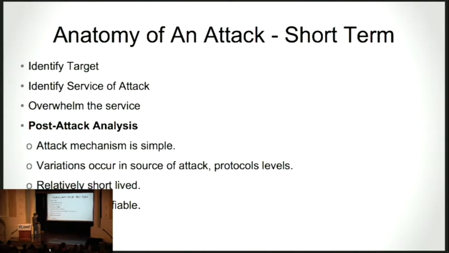Now, what are the kind of things you would see when a short-term attack happens? The mechanism is super simple. You gather a bunch of people who keep shouting on the network and bring down service. The variations usually occur in terms of protocols, in terms of how you attack. I could use protocols like DNS, I could use protocols like Finger, any of these things basically to stop a service. The network's out. So they're short-lived, and your damage is very quantifiable: 100 machines down, an entire subnet is down, or an entire network is down.